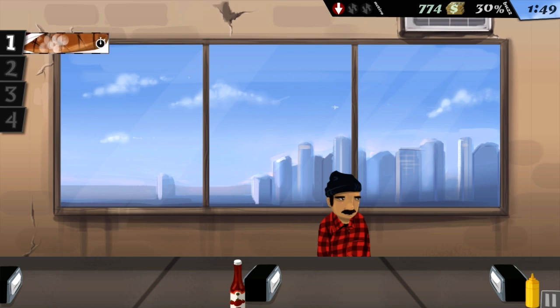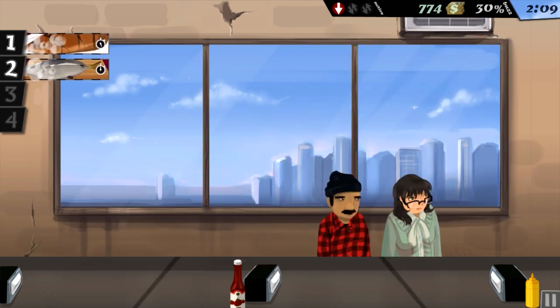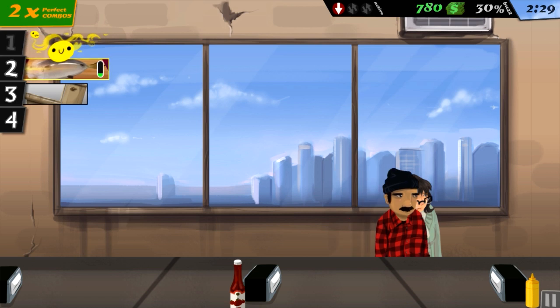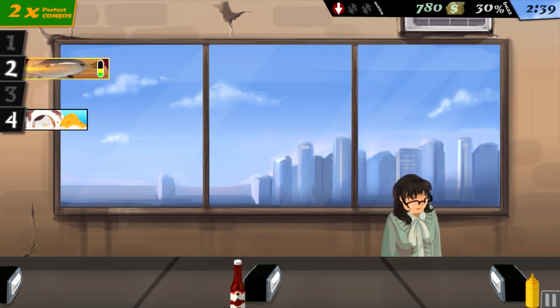All right, chicken cooking on 1. Nothing on 2. All right, so that rush hour is over, I believe, then. All right, fish cooking on 2. Number 3. All right, nothing's there. So we're waiting on chicken. 1. All right, waiting on 2 to finish.